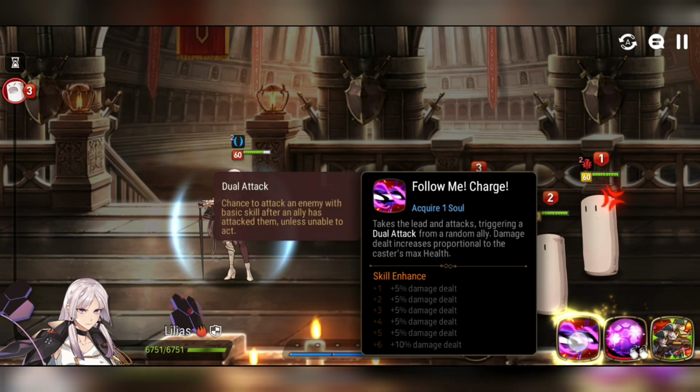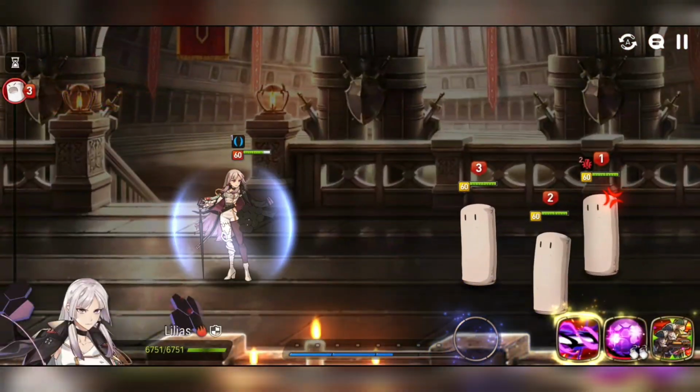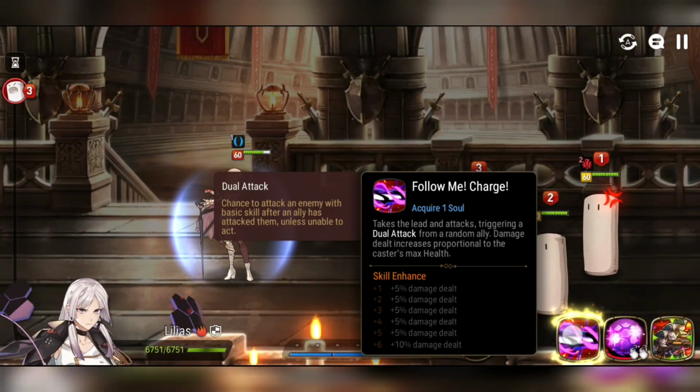All right, so next one, a fast skill. It looks like this. Okay, wow, that's good. Pretty much fast attack. And it says, follow me, charge. Acquires one soul, pretty much, good. And takes the lead and attacks, triggering a dual attack from a random ally. Okay, that's pretty much an RNG factor right over there.